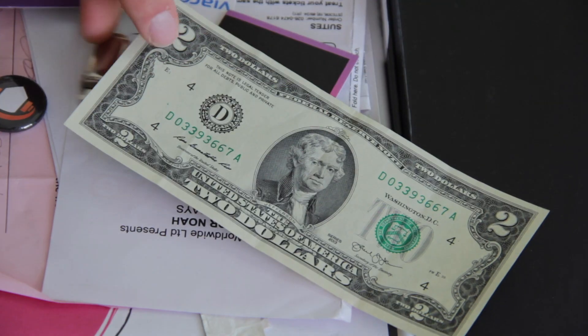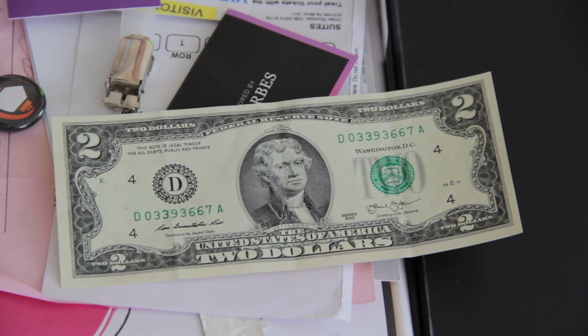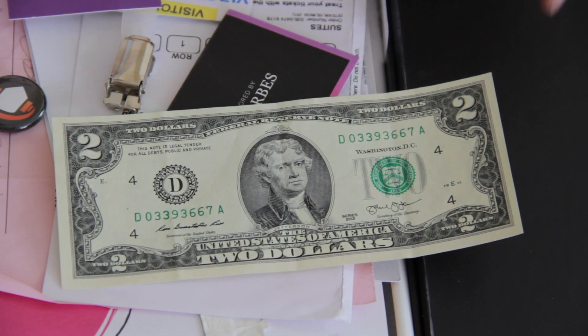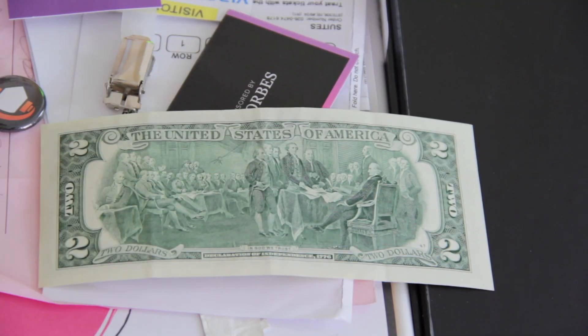I love this so much. This is a $2 note which a friend of mine in the US gave me when I went out to visit her. She's at the University of Florida - Go Gators. She gave me this, which was so cool, because I'd heard about them but never seen one in real life. I'm really happy that I now own one. It's a $2 bill - it's actually legal tender in the US, they're just incredibly, incredibly rare. So I feel very lucky to own one.